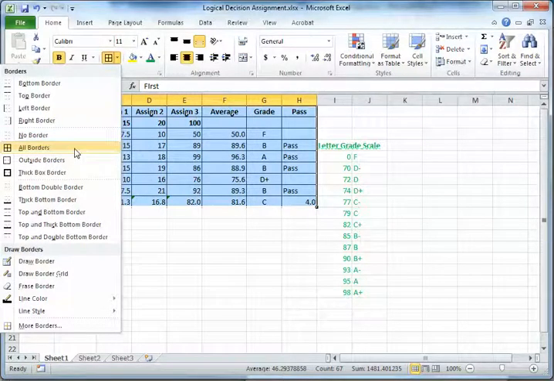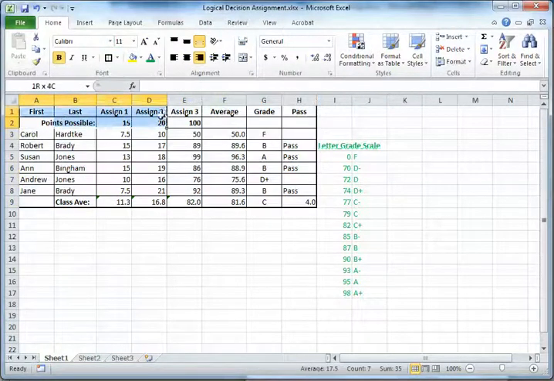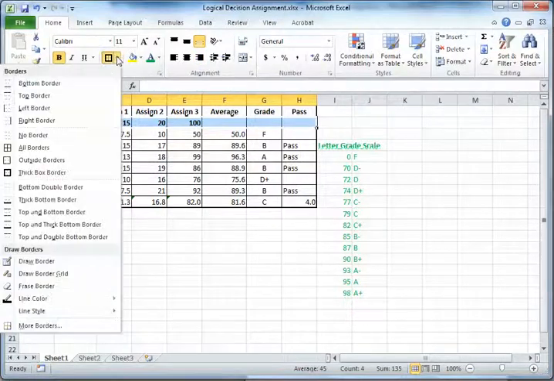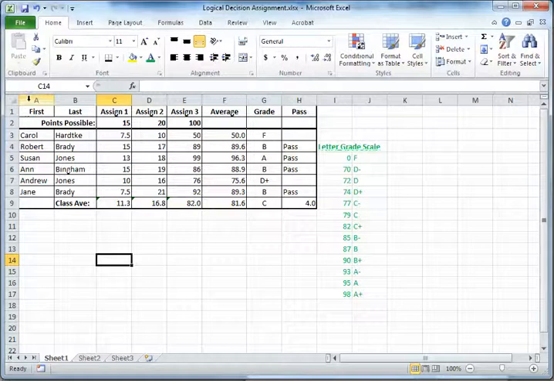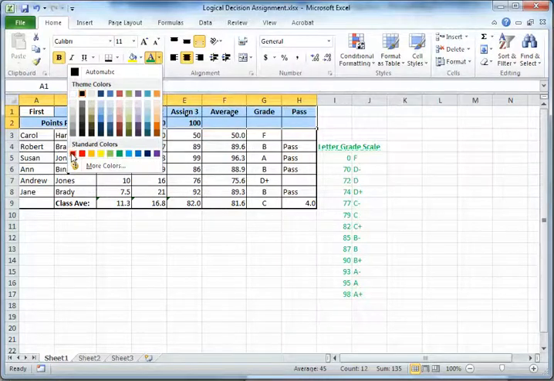So one of the choices, thick box border. I might choose these cells, and I might make it a double border underneath. I can of course change colors, so I could change the text in these. Let's maybe make them red.